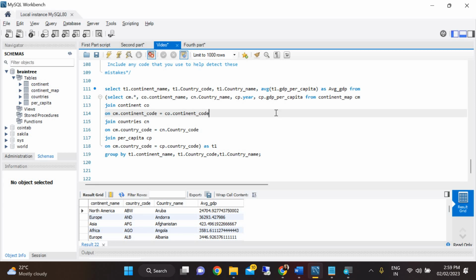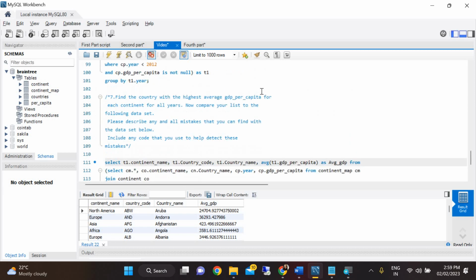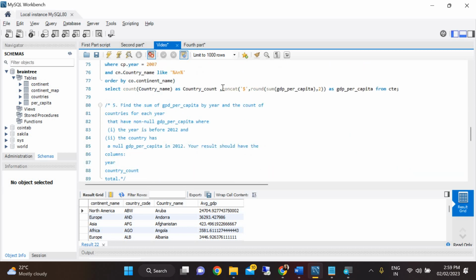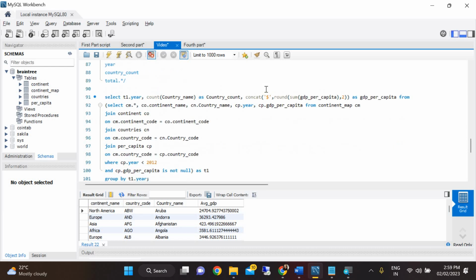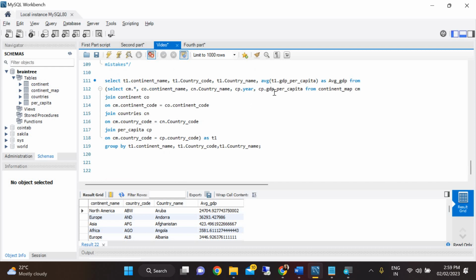Okay. And here average GDP is there. So again we should follow the same rule of concatenation. Let's write the same thing as well for concatenation, and here it will come 2, then okay.